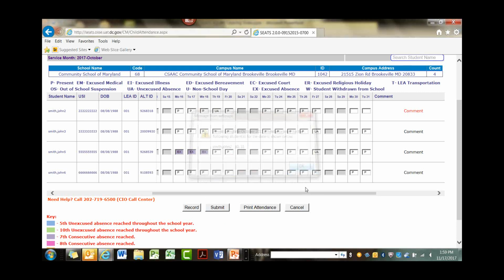Still missing two. So, okay, because these grids get really long if you have a lot of students, so you want to make sure that when you submit, at least it prompts you and tells you where you need to make the changes. I'm going to say P and B there. Okay, right now I'm going to record. Okay, I'm not going to submit right now. I'm going to show you why in just a second.